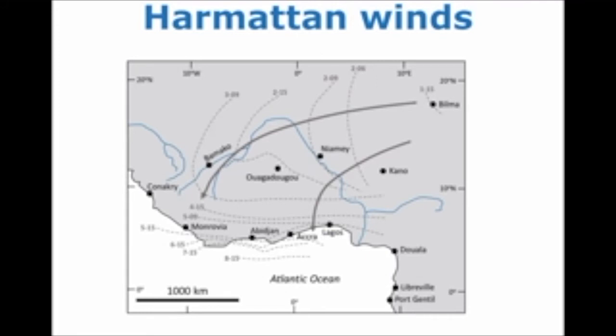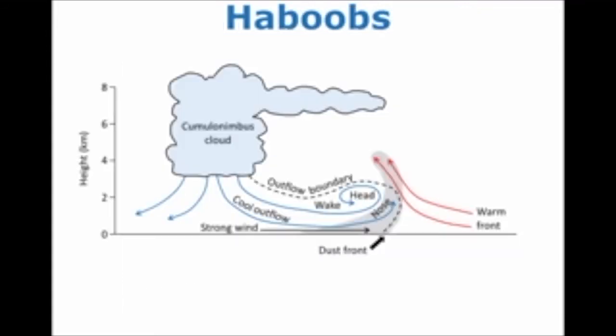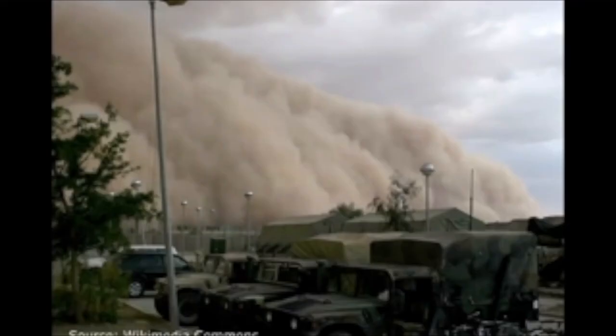Here, the Harmattan winds blow towards the southwest, carrying dust from the south-central Sahara. The dotted lines indicate the passage of the wind front. Note that it takes several days for the Harmattan winds to reach the Nigerian coast. In detail, the advancing Harmattan winds are marked by a sediment-charged dust front, which can be clearly seen both on the ground and remotely. This is called a haboob. Here is an example, in this instance from Iraq.